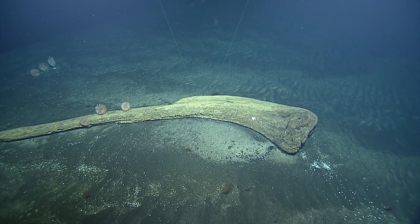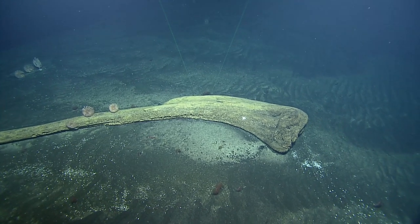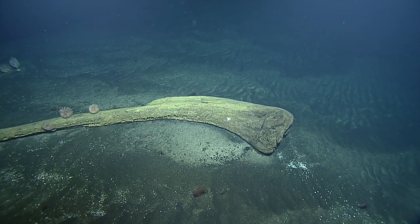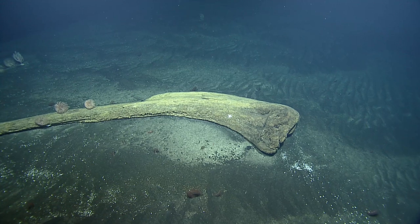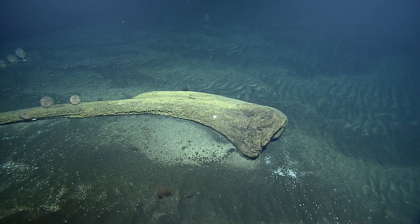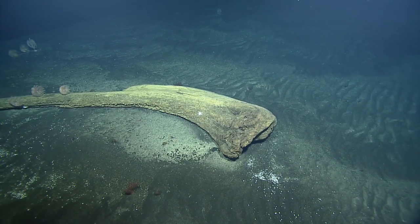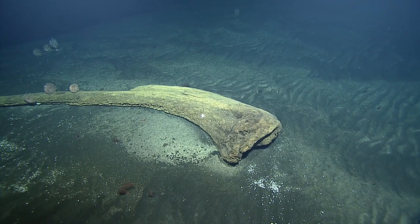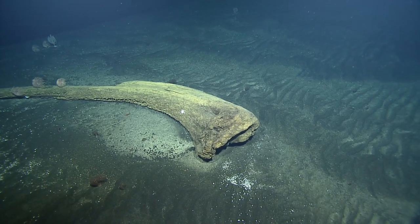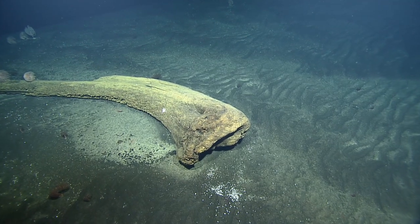Is it a bone or a piece of wood? Let's get the lasers to get an idea of the size. It'd be good photogrammetry. Wow. I don't know. What do you think? Is it worth it? We have time. Yeah, I'd say so. Let's check it out. We'll do a real close pass, and while we're waiting for the boat, I'll do a flyover at once. That is really cool.